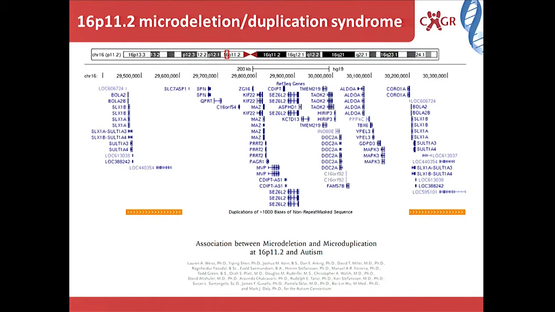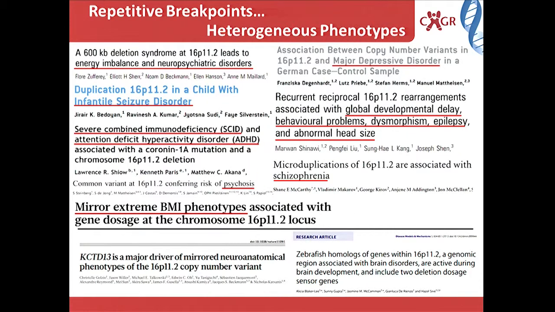But a number of questions remain due to the variable phenotypic outcomes that we see in the disorder. Deletion generally has a worse phenotypic presentation than duplication, but neither abnormal copy state is fully penetrant, and both have been highly associated with a wide spectrum of developmental, psychiatric, and anthropometric traits aside from ASD, a number of which I've highlighted here.